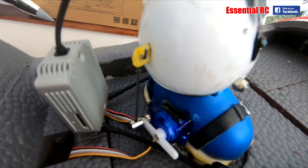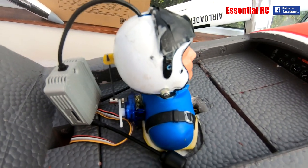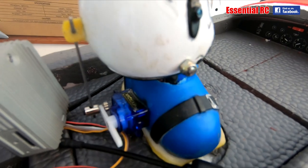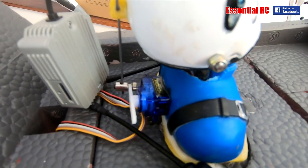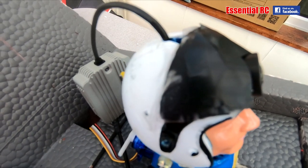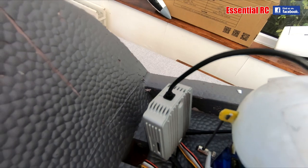So it's a little bit messy, but I would definitely do some things differently the next time. I would, for example, probably use a linear servo actuator and try to put that inside the body so that it gets hidden away. And I would definitely try to put the camera in his head in the front there, but route the cable out the bottom of the figure rather than out of the top like that.